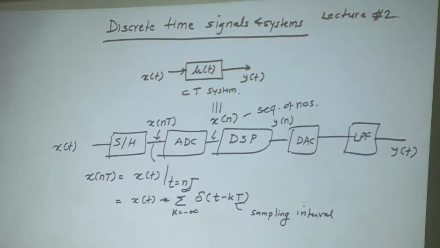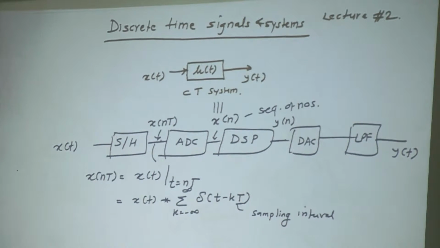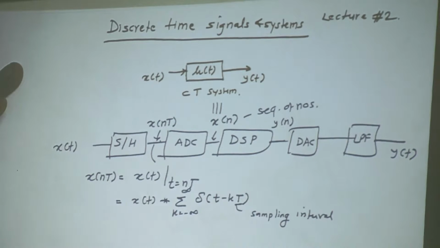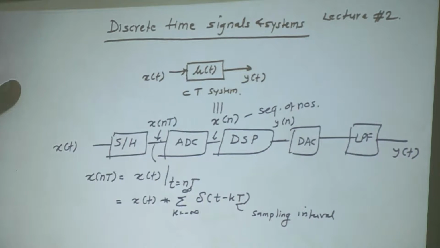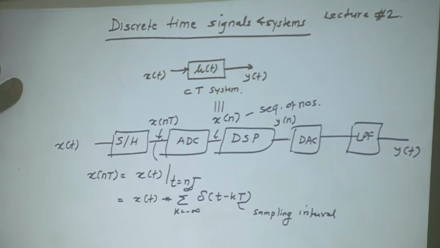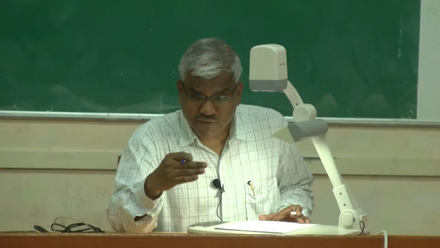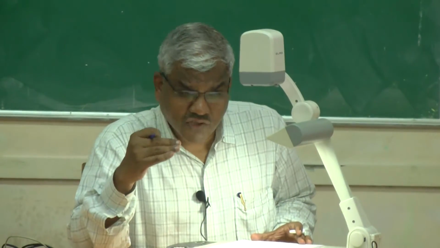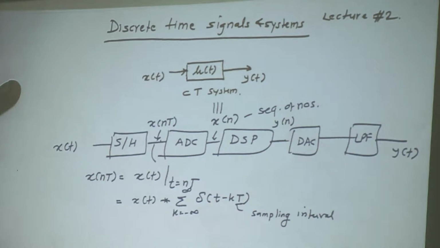During this particular season, the traffic is usually going to be high, so you increase the number of trips, and so on. So basically, for traffic management, one may make use of discrete time signal processing or digital signal processing. Rain forecasting: the rain measurement is actually a continuous time phenomenon, but the measurements are done after every hour, every half an hour, every minute, every day, and so on. So some phenomena are naturally discrete time. In that case, we may not require a sample and hold and ADC circuit.